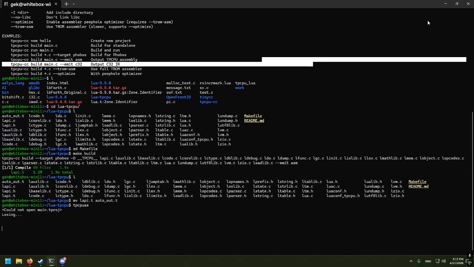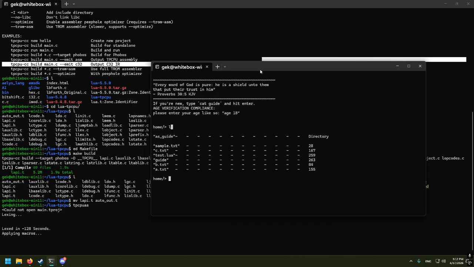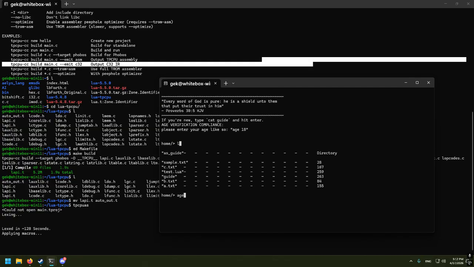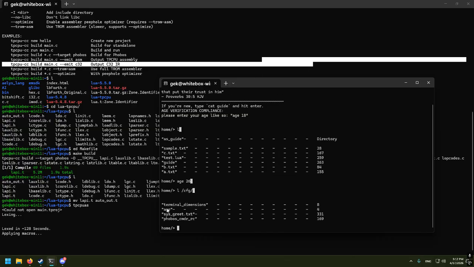Oh, by the way, something I guess I should note here is it lexed it. Okay, anyway, it said I have added age verification to my OS. Right, you can set your age. So like age 26, that's my age. Right, and now there's this age file. It's 4 bytes. It stores an integer, big endian, and that's where it stores your age.